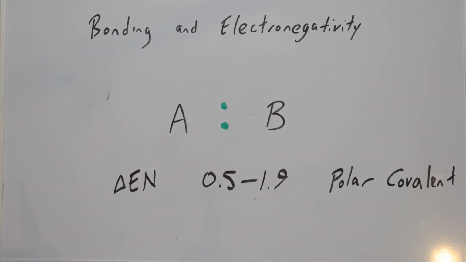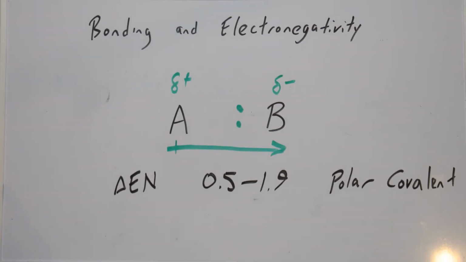If, on the other hand, we're not above that 1.9 threshold in the difference in electronegativity, but we're somewhere in the middle between about 0.5 and 1.9, or some books say between 0.4 and 1.9, we're talking about a shared pair of electrons. It is a covalent bond, but the sharing is very lopsided. So there's still not really equal sharing. Geometrically, you could picture that as one atom having the electrons a little bit closer and one atom being a little further from them. It's not strictly geometrically true, but it's an easy way to visualize it. One has a better grip, more electronegative, the electrons are a little closer. The other has a weaker grip, less electronegative, the electrons are a little further.